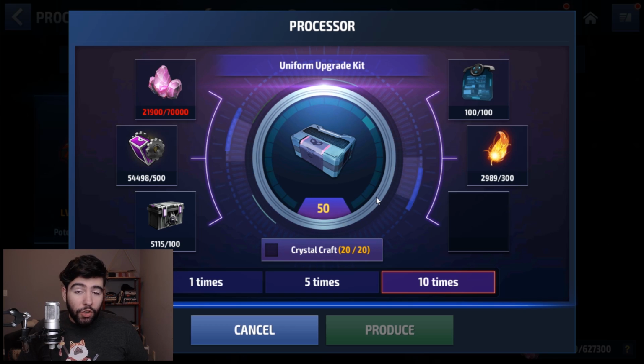The good part is that you can generate more uniform upgrade kits, which can then allow you to upgrade other uniforms, both the ones that cost Phoenix Feathers or other ones, but the downside is that you're going to need to make sure that you have enough of these, and of course enough of that pink stuff.